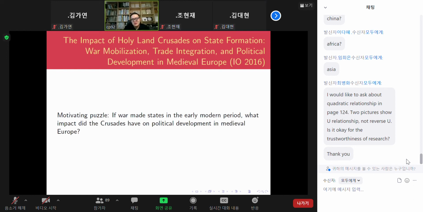The first paper is going to be on the Crusades. Holy Land Crusades. And the second paper is going to be on Vasco da Gama's voyage, the Portuguese explorer that discovered the circumnavigation route from Portugal down the Horn of Africa to the Indian Ocean. If you don't know these events, don't worry about it. I'm going to tell you what happened there. And the third one is going to be on the Silk Roads, Chinese Silk Roads, China and Central Asia as well. But first, let's talk about the Holy Land Crusades.